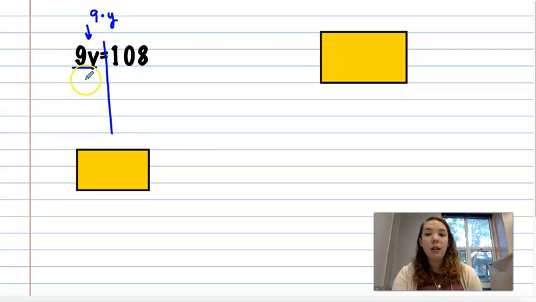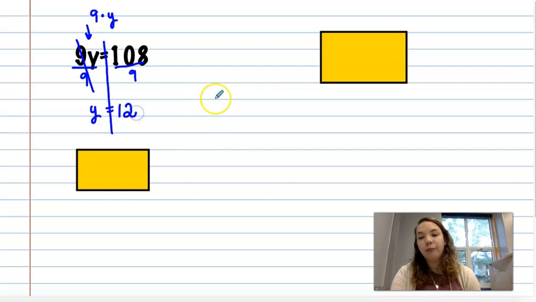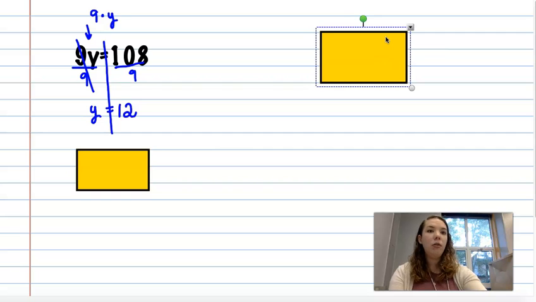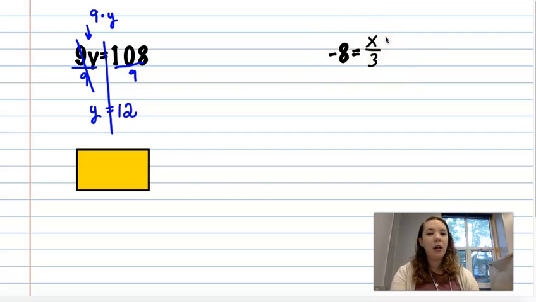So the opposite is division. And I like to use a fraction bar for division so that it's right underneath. Fractions are the same as dividing something. So here, 108 divided by 9, I believe, is 12. Normally I would say correct me if I'm wrong, but you can't do that right now. But I'm pretty confident in that.